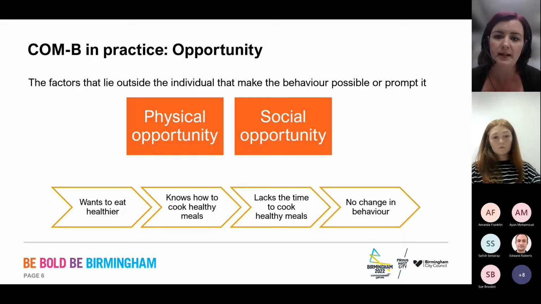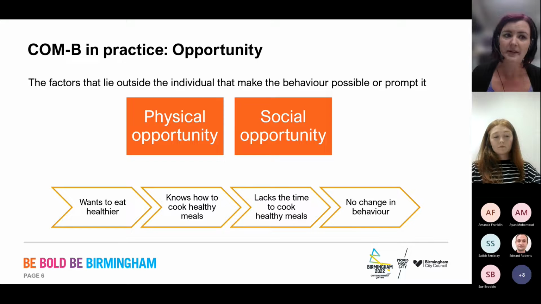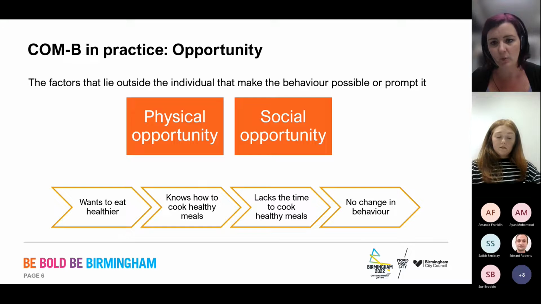The other side could be that if somebody else cooks meals in the household and they don't have any power or the opportunity to change the food on offer, that can be a huge barrier. So there, it might not be so much about getting them inspired and wanting to change what they eat, but coming up with different solutions to shifting their family's eating habits and how they can convince the person that is doing all the cooking that something else needs to be on offer. So as I said, the solution will very much depend on what the actual barrier is.